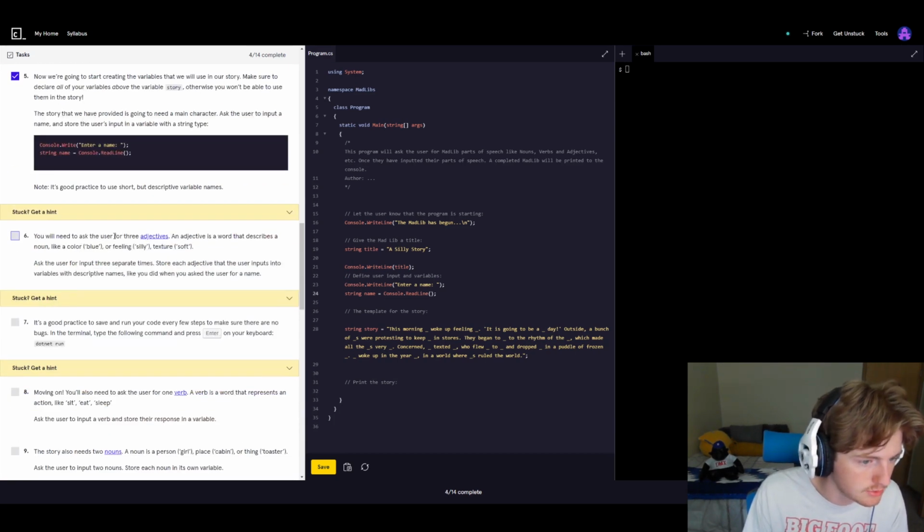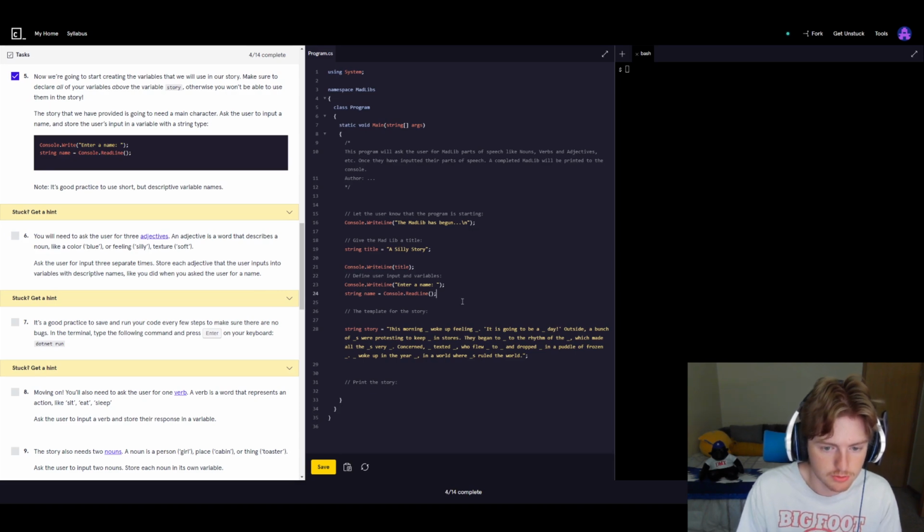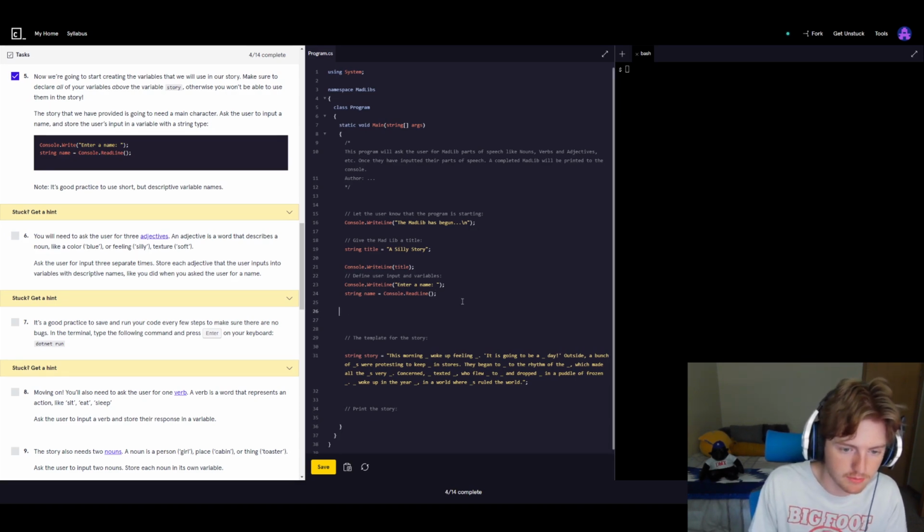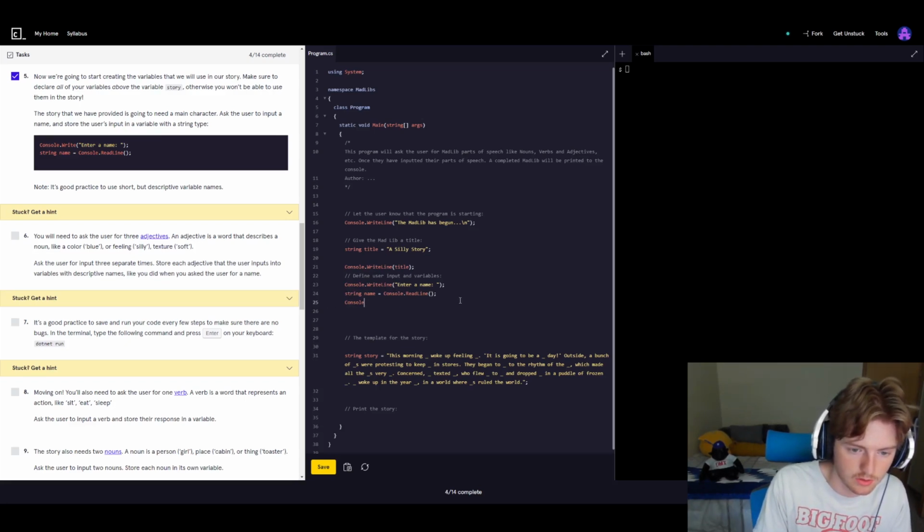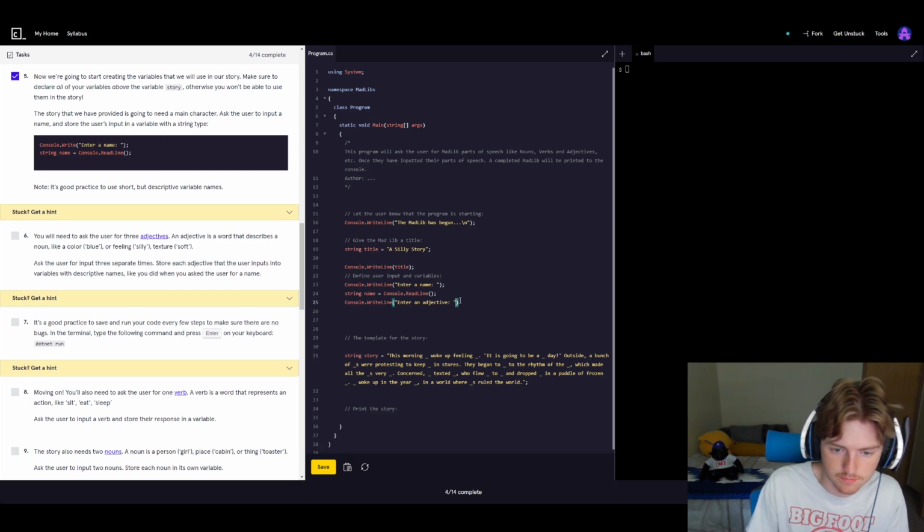You'll need to ask the user for 3 adjectives. An adjective is a word that describes a noun. Obviously, I ask a user for the input 3 separate times. Okay, so we'll do another variable here. I'm going to give myself a little bit of space. So we'll do console.writeLine, enter your first adjective.